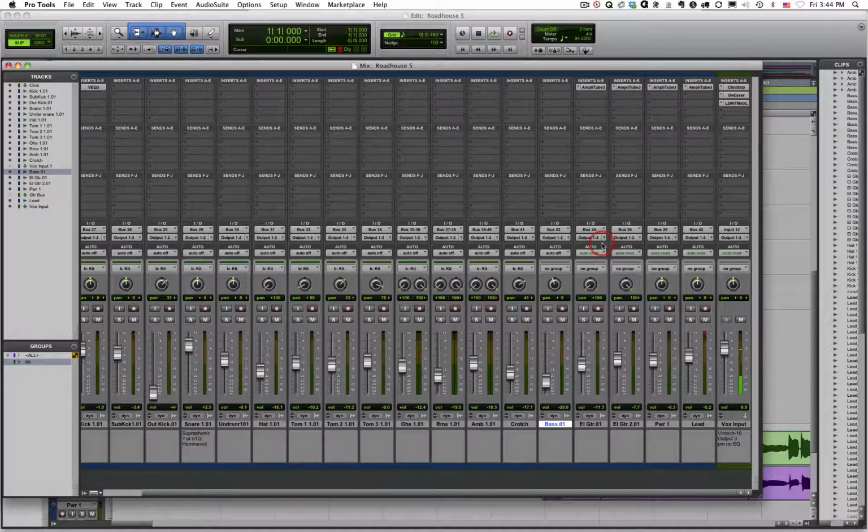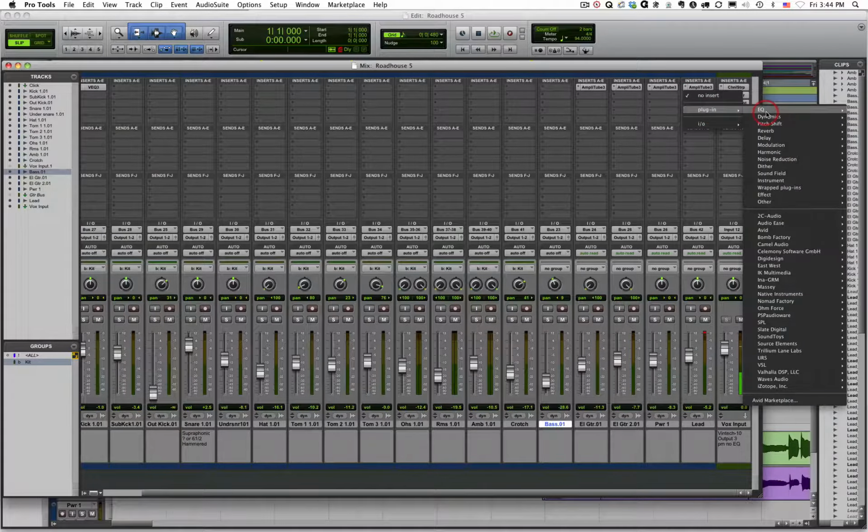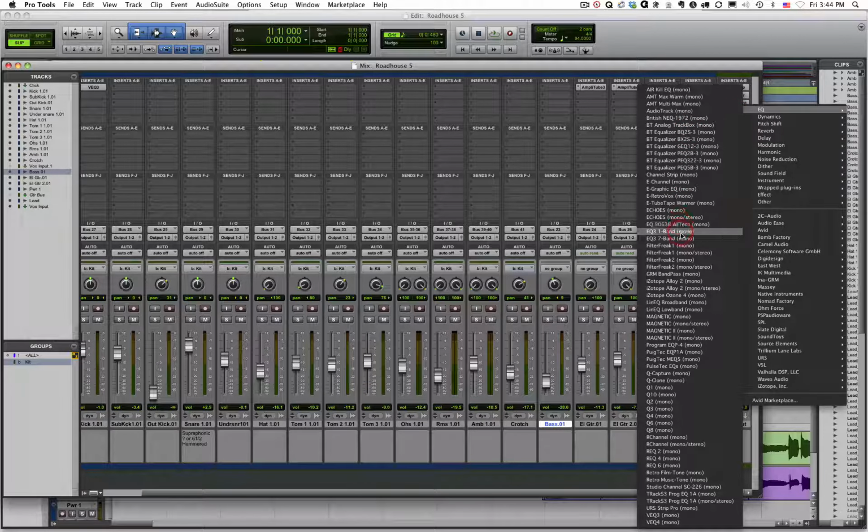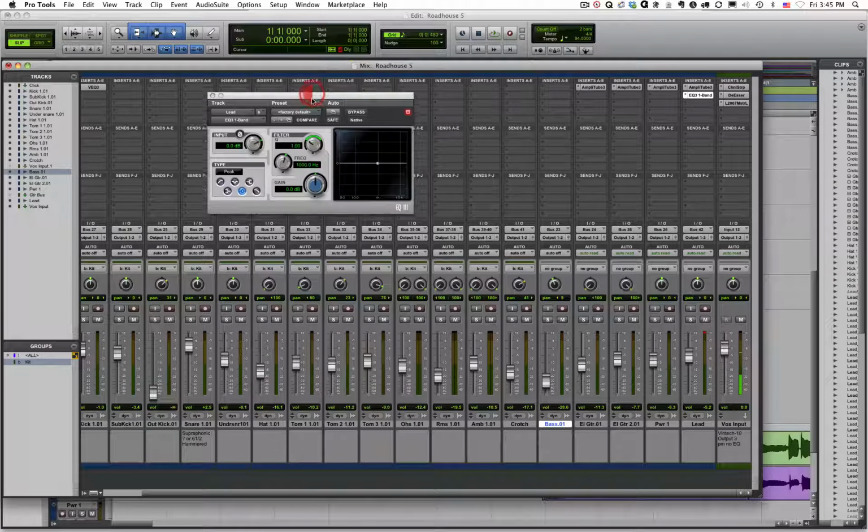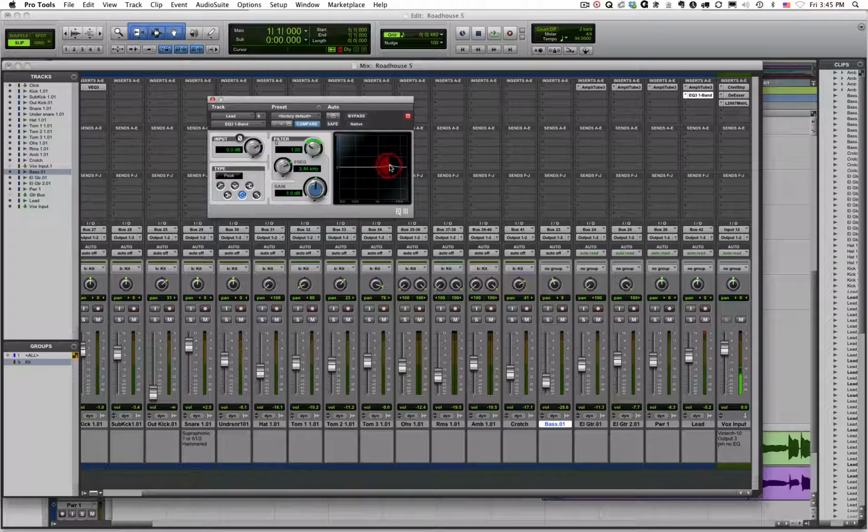Pro Tools comes standard with three different plugins we're going to talk about: EQ3, the Dynamics 3, and the Channel Strip. EQ3 is an equalizer plugin, so if we decide we want to add a little bit of EQ to one of our channels, we can do that. We could go up here and select an open insert and go to plugin and go to EQ and we'll find EQ3. Now there are a variety of bands of EQ3 that are available. There's a 1-band or a 7-band. So if we choose a 1-band EQ, you'll see that that opens up here and then we can adjust our EQ parameters.